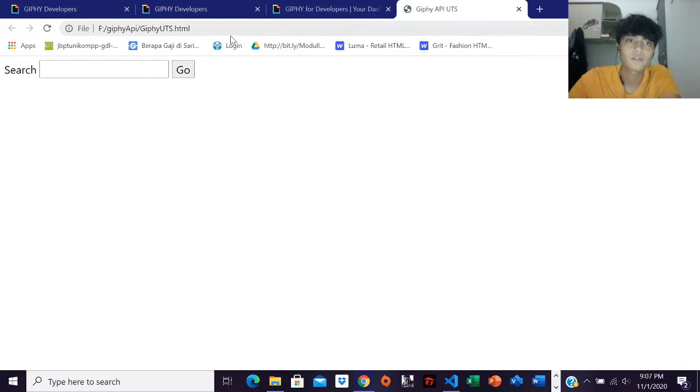Here I've already made a search form. Basically the idea of my integration is that we provide a search form where you can type in anything, and when you click go, the result of the GIF will pop up onto the page.